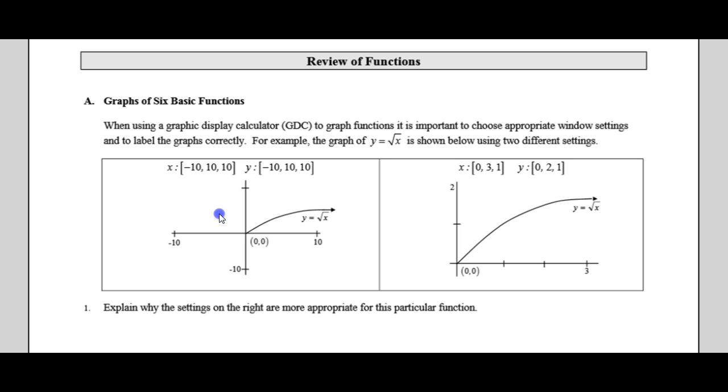And here's the other thing. What's the square root of 10? Well, it's a little bigger than 3, right? Because 3 squared is 9, so the square root of 10 is a little bigger than 3. So why would I go up to 10 when it's only 3, right? Why not go up to like 2? And this just took it to 3.